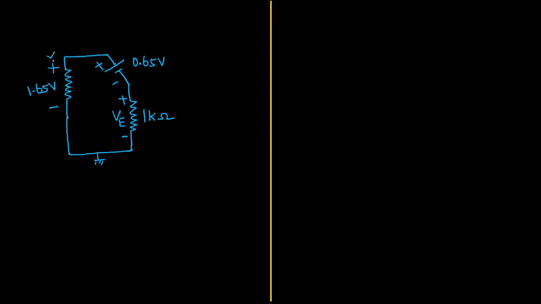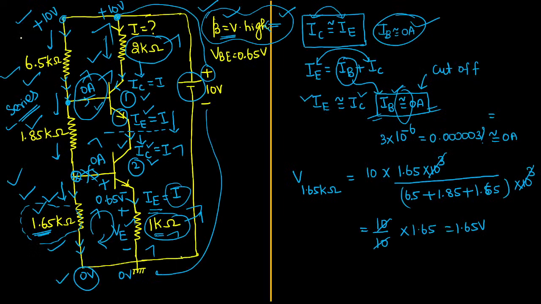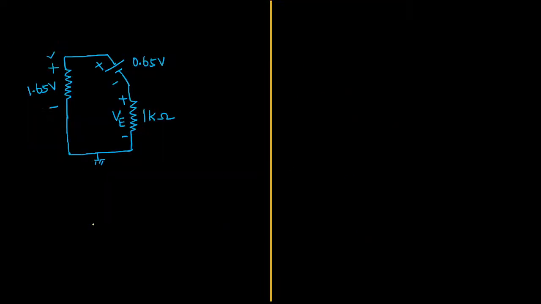Do you know how I am putting this polarity? We know that for the last branch, current is coming from top to down. When it is coming from top to bottom, according to the direction of the current, resistors are always considered as a passive element. For a passive element, current entering point is plus, leaving point is minus. Since the current is coming in the downward direction, current entering point is plus, leaving point is minus.